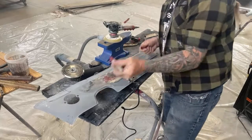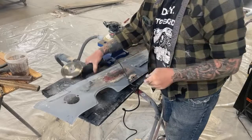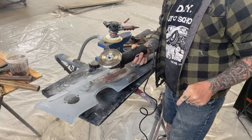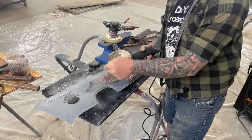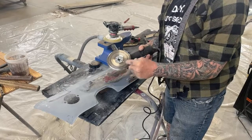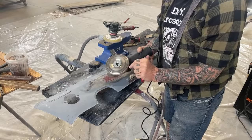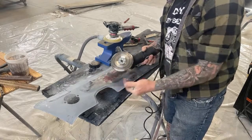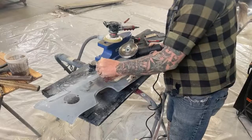But before we do that, we want to take our lubrication. This is what happens if you don't use your lubrication. You start building up a wall between the shrinking disc and the metal, and then you're not creating the right heat that you need. So it's very important that you always use this.